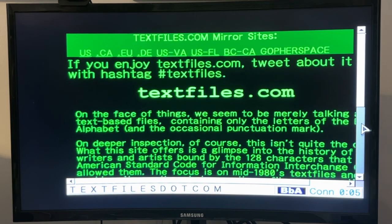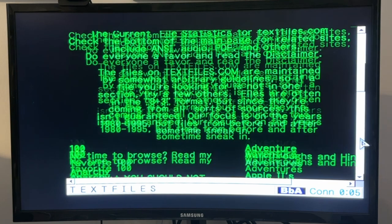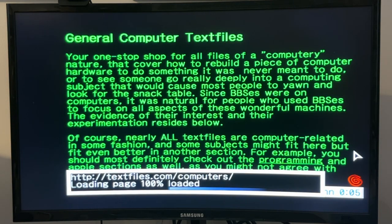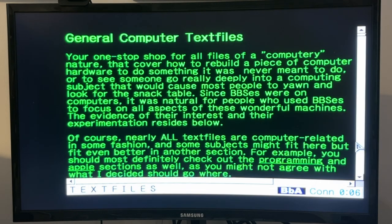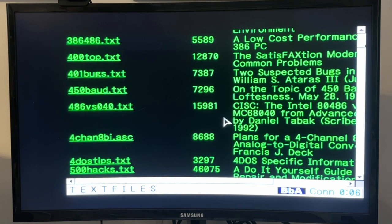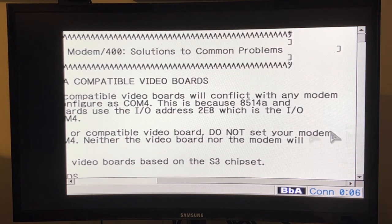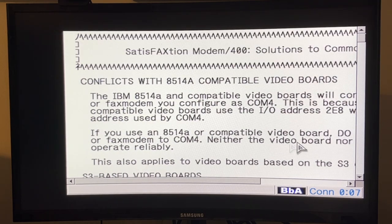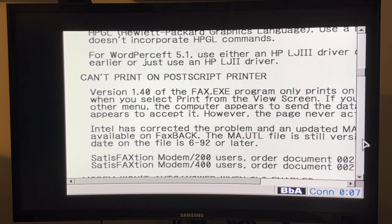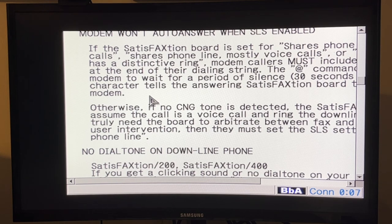Looking at that classic terminal kind of font there, green on black. Let's click on these — these are text files that date back to the 1960s, a really good collection of old school resources laid out into all different categories. We'll go into computers here. It's quite a long directory, so we need to give the page a bit of time to load. A minute or so later we get the navigation bar, a very long page with a load of text files linked from here. Apart from the fact that it goes off screen a bit — the resolution was designed for televisions, so this web surfing experience is meant to be enjoyed from a couch looking at your TV. The fonts are very big and clear, so it's quite a nice experience in that regard.